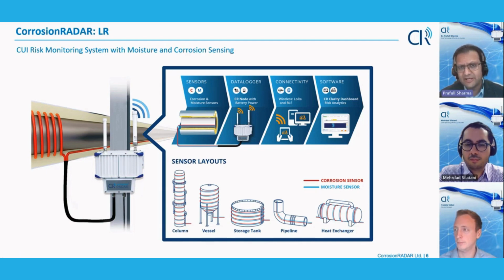So moving further on, the data gets transmitted using various connectivity protocols. It uses LoRA as the longest range data transmission protocol, a few kilometers can be transmitted. Also, if wireless transmission is not allowed for some reason, then people can retrieve data using a tablet, using a Bluetooth connection. Then finally, the data is shown on the software.